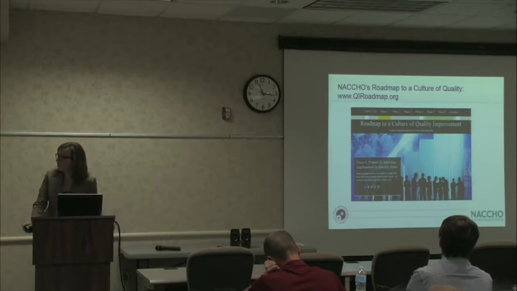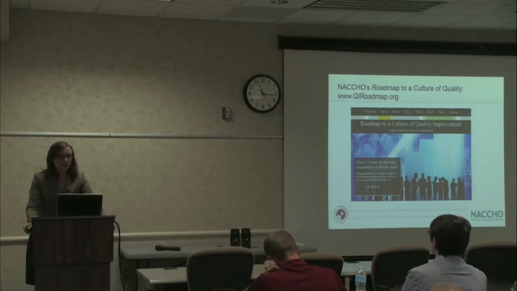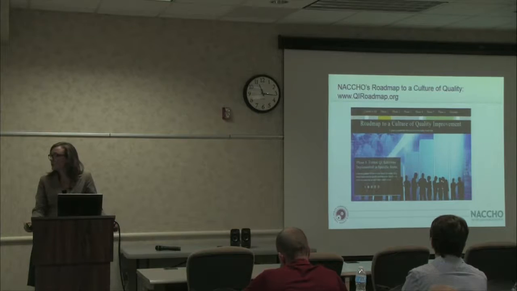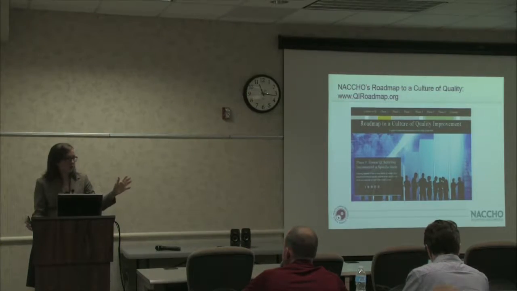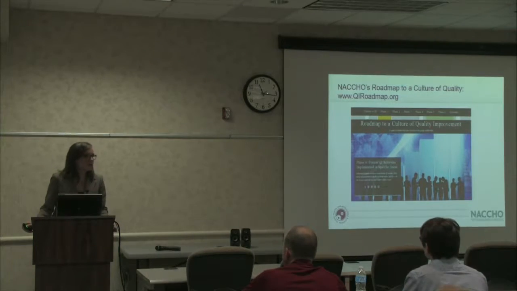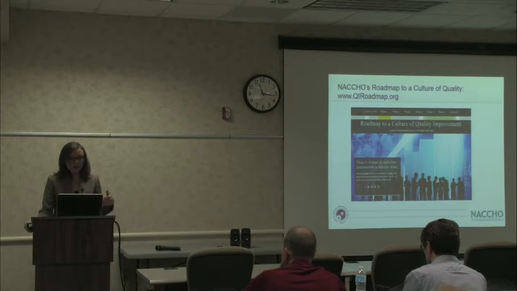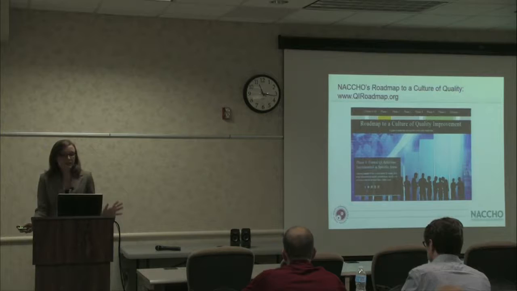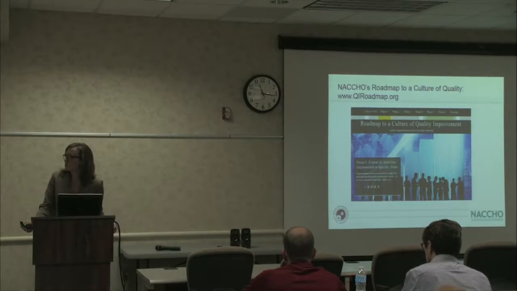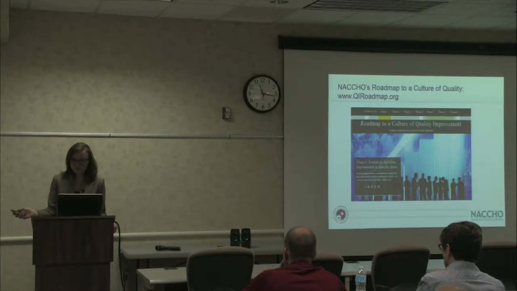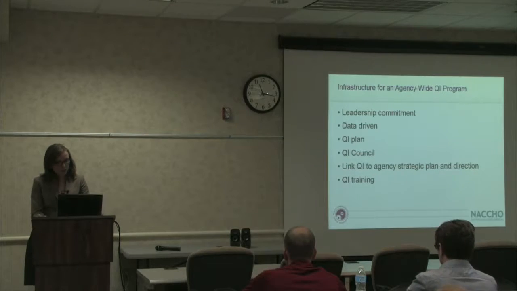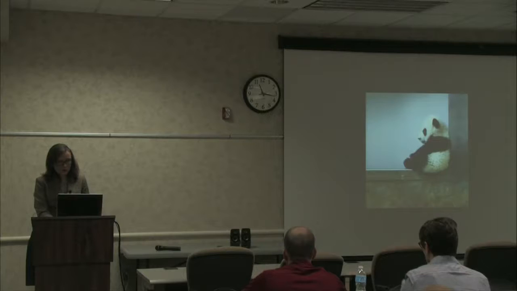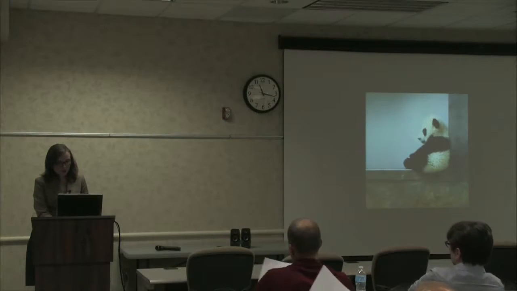A few years ago, NACCHO developed what we called, I think we've changed the title now, just a roadmap to a culture of quality, but it is a really wonderful, amazing resource that charts this culture of quality improvement, so having your entire agency functioning at a level where QI is just the norm in the culture, and how to get there from the beginning, which is sort of no knowledge of QI. So in a minute I'll discuss the 6 phases, but this is what the website looks like, and it explains the 6 phases to get to that QI culture, and resources to move from one phase to the next. And then this is just a jump-in slide to my next presentation, which let me pull up. Okay. Anybody have any questions?